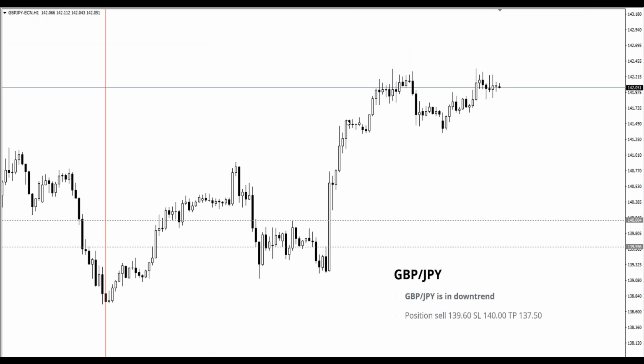Pound yen, well, pound yen again, a losing trade. Pound yen went similar to pound dollar, but it didn't have any retrace. Actually, initially it was sold from 139.60. You can see it here, but I'm not sure. I still think that this can be qualified as a losing trade, although initially it made 30 pips. You can see here it went here, then closed here. So initially it made 30 pips. But I always show you how I traded and the hypothetical result for maybe people who traded it a bit longer.